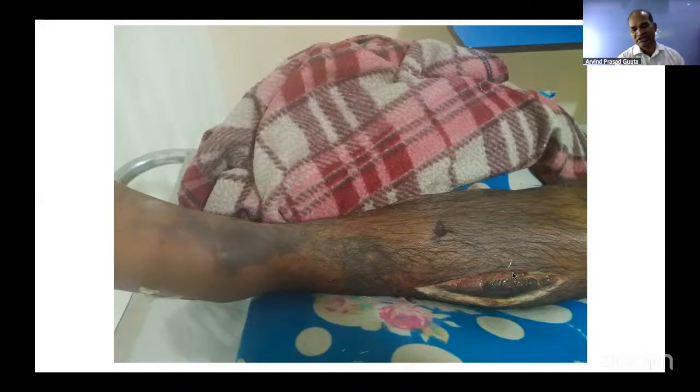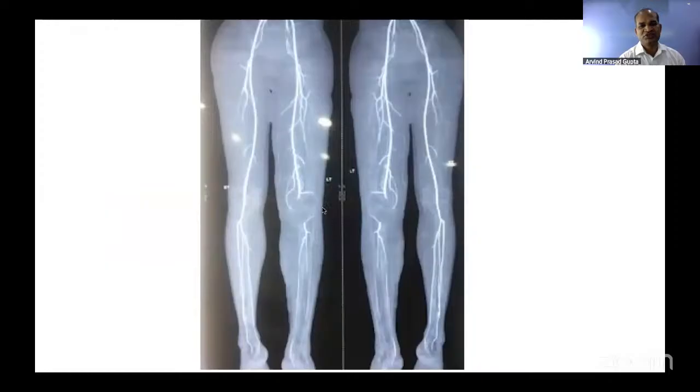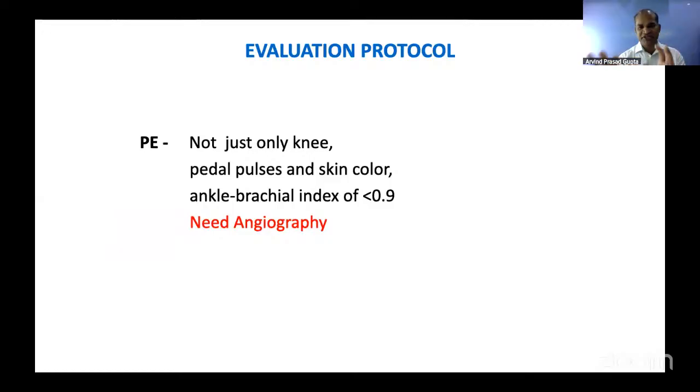But if you see, this is the condition of the limb of that patient. The patient developed compartment syndrome, blackening of the foot, for which the compartment release was done. And if you see the CT angio, this patient was having injury to the popliteal artery. So such type of orientation you should always have. Anything posterior, like posterior dislocation or posterolateral dislocation, there are very high chances of injury to the popliteal artery or your peroneal nerve. So in such cases, after reduction, you should always look for distal pulses.